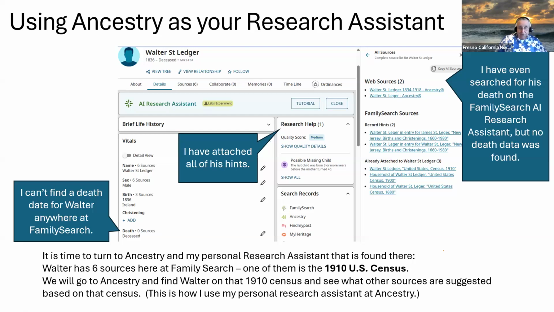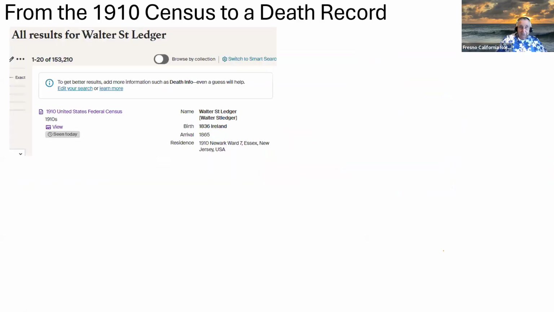I looked at his sources, and one that I had was the US 1910 census. So here's my goal. I'm going to go to Ancestry and look for him on the 1910 census, and when I find it, I will then look at the suggested records. Here's the search for him at Ancestry.